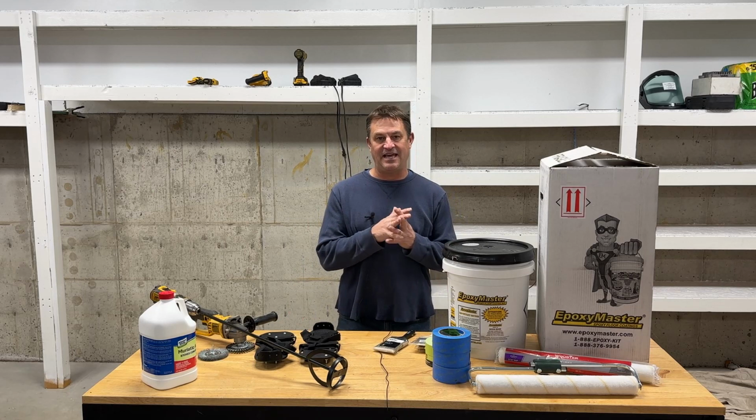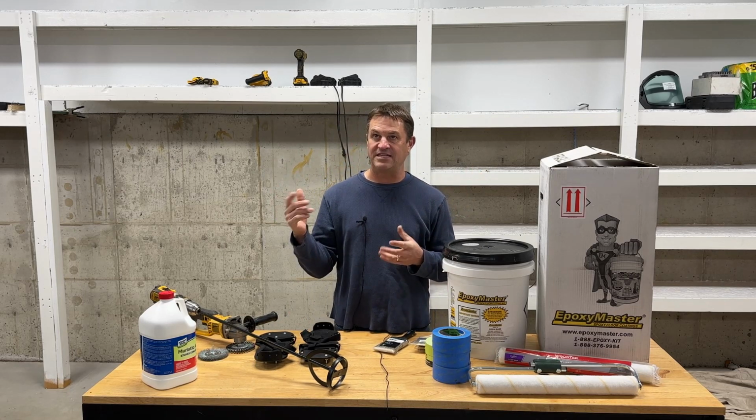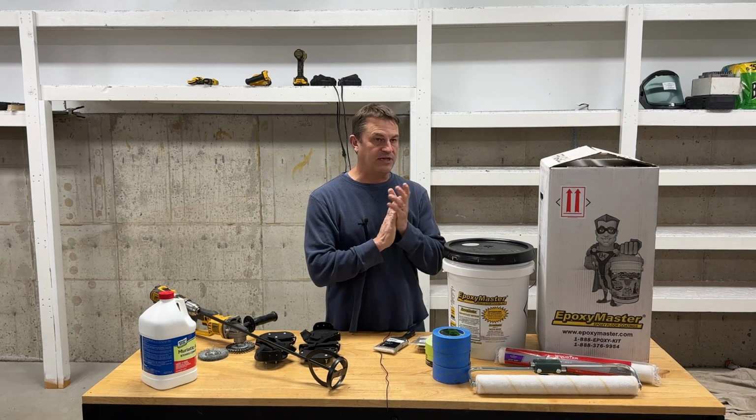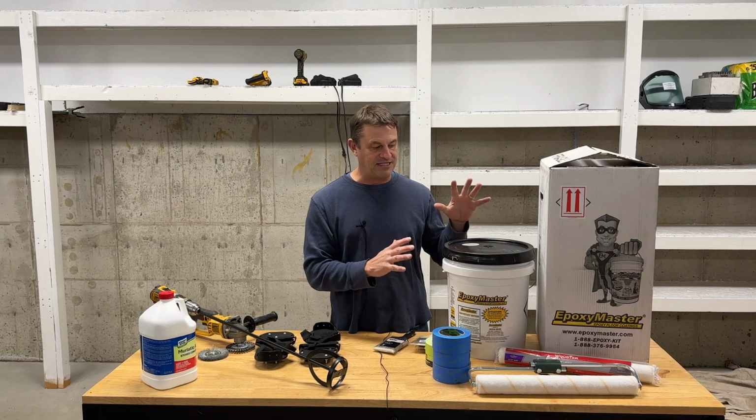What we're going to talk about today is how do you make this shop, which we've been doing some work already on. We put some paint on. We changed the lights, put a heater in here to kind of brighten things up. But what really is going to make this place pop is an epoxy coating on the floor.